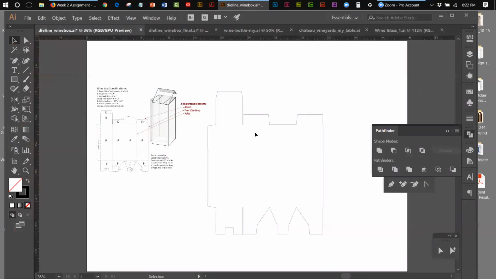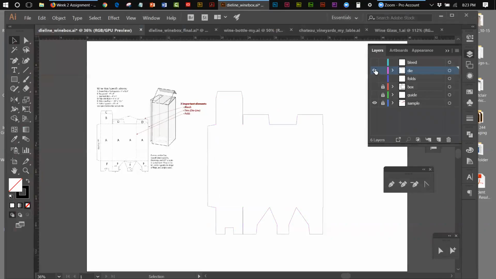It turned this, let's go Edit Undo, so I can show you this. All these individual pieces, by selecting all of them and clicking, right, I now have my die. That is my die. That is what you want to produce. It's very important that you produce this way, okay? Now, again, just so that you understand, I'm going to hide the die layer, I still have my box here because I made a duplicate of it, okay? So I've saved the box layer for emergency, but we don't need that anymore.